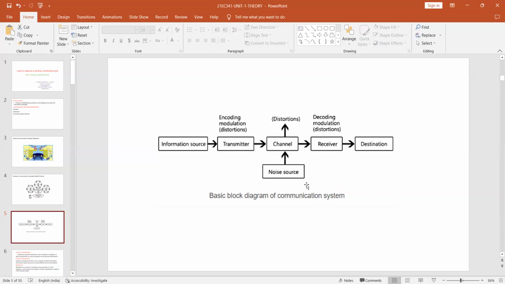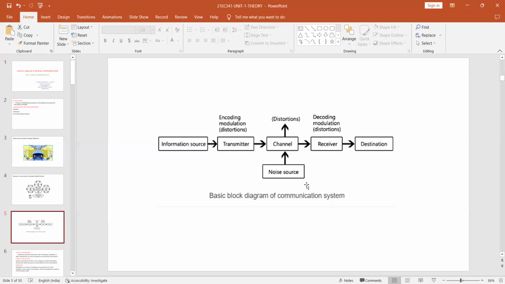So what happens in the mobile phone? The actual message signal which I am generating cannot be transmitted over a longer distance. So the transmitter applies some techniques, some modulation, some processing, and only then does it leave the signals in the air medium. Here, in mobile communication, the air medium is the channel. In the air medium, some distortions occur. What are the distortions? Due to the environment and the buildings, the exact signals get distorted.